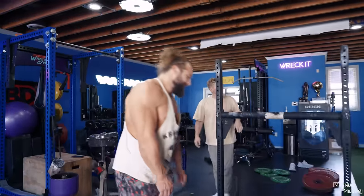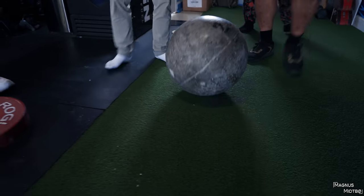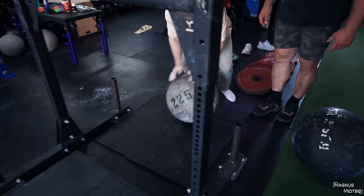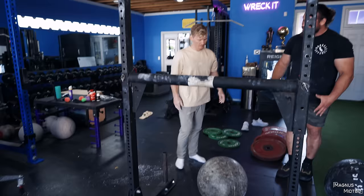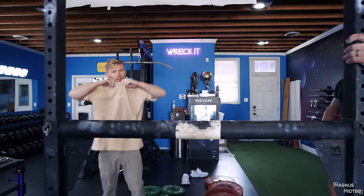The only thing I would say is, again, the feet. Twist them in. It's 225. Magnus, I would suggest first, before you try to lift it, see if you could get it off the ground. Okay. Take off your shirt. I'm going to take off my shirt first.